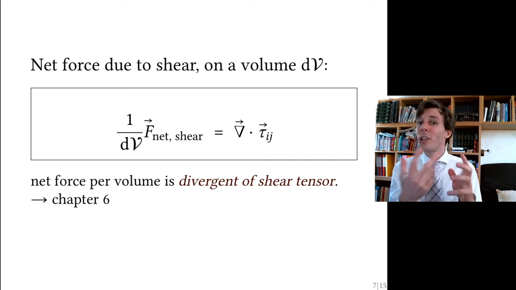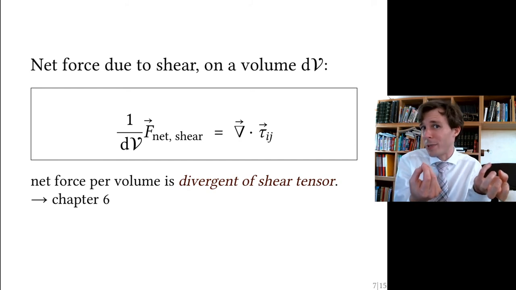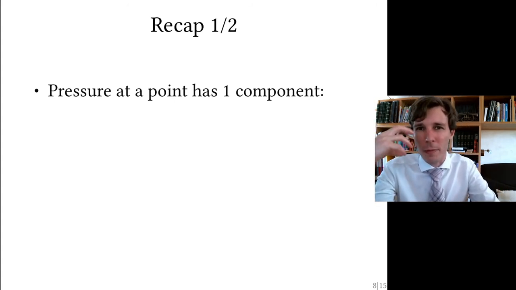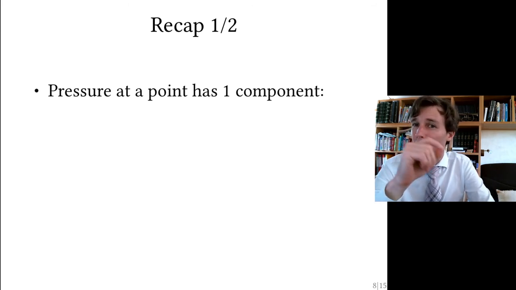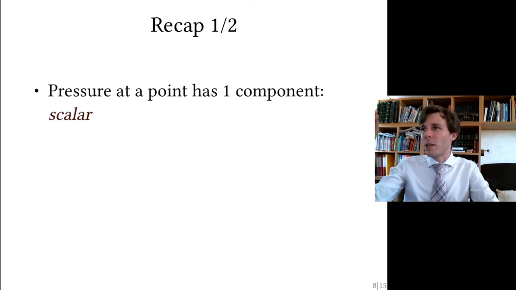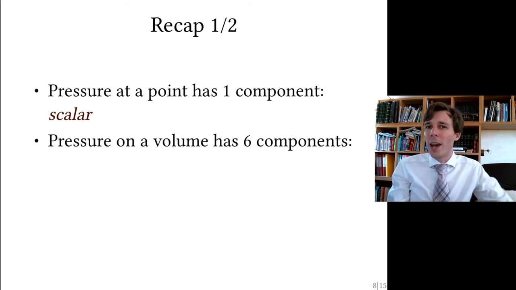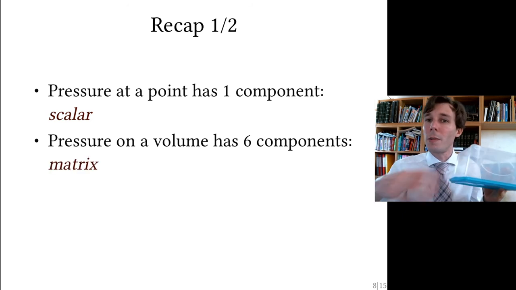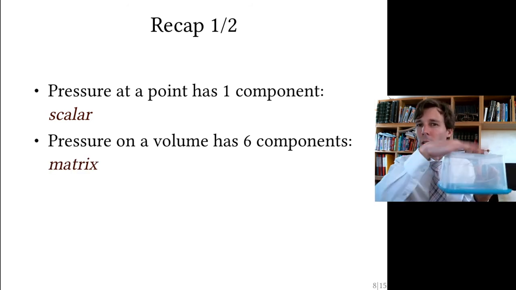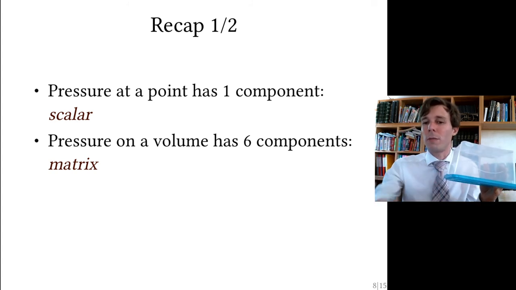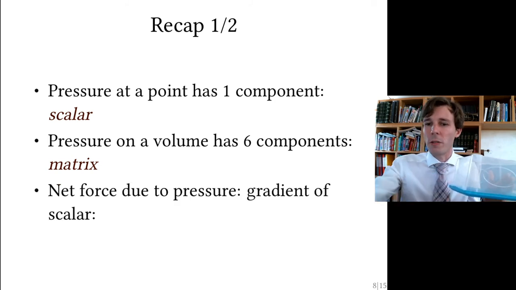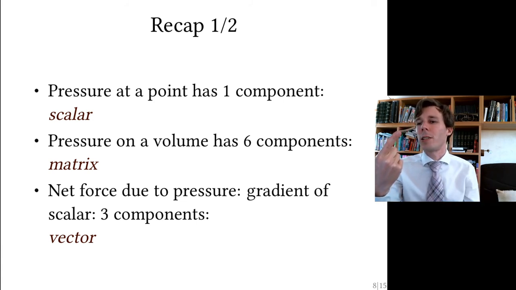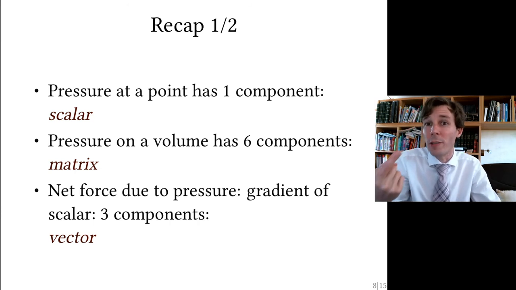This will be extremely useful when we start adding the three kinds of forces on a fluid — pressure, gravity, and shear — and set their sum equal to mass times acceleration. But let's recap what we've seen. Pressure has only one component: it is a scalar field, meaning at every point in space there is one local value with no direction. When considering pressure on a volume, we account for six components, one for each face of the cube. Taking the gradient of pressure yields three components — a vector field pointing in the direction and magnitude with which pressure pushes the particle.